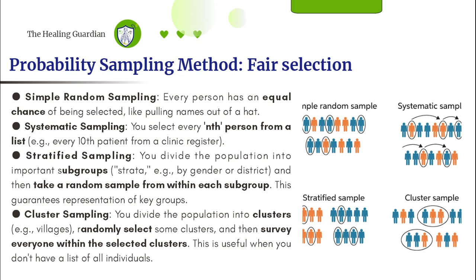But it is different from cluster sampling, because in cluster sampling, you divide the population into clusters. It might be a village. Then you do a random sample of the clusters. For every cluster you have picked, you interview every person in that cluster. So to do probability sampling, you have to know the sampling frame. Without it, you cannot do probability sampling, and it is better because it is easy to generalize your results, since most of the confounding factors are controlled for in random sampling.